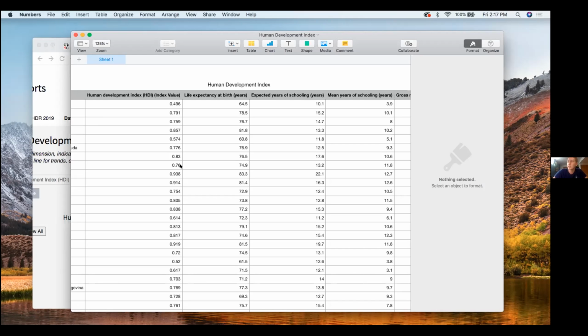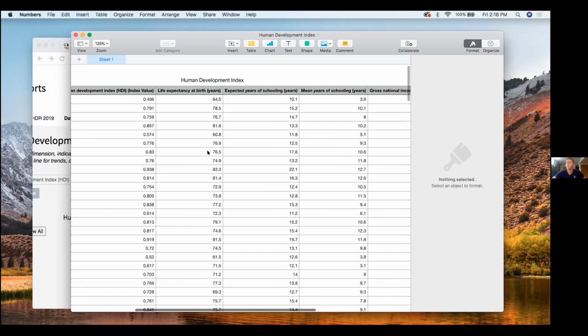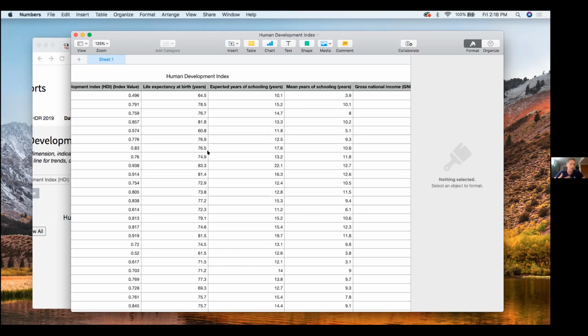Kind of the genius thing about how this is working is it's also able to factor in things like the Gender Development Index, because if a country is vastly prioritizing schooling for boys over girls, that will show up in here, and then that will affect their overall score. So I really like the Human Development Index as a way of just being able to look and compare different countries.